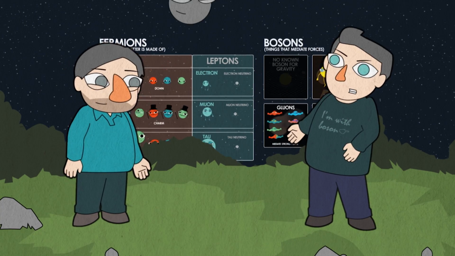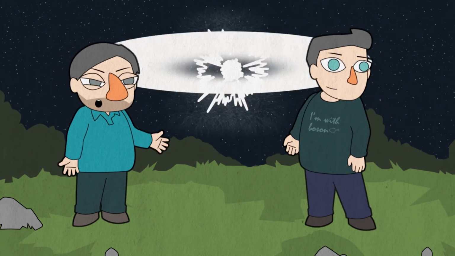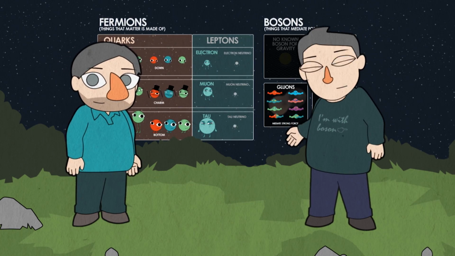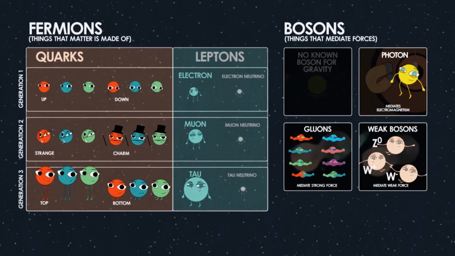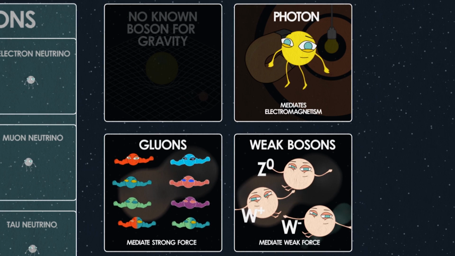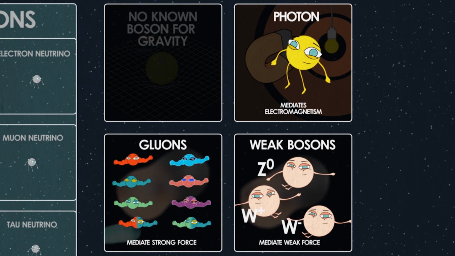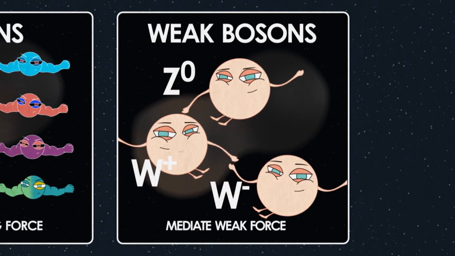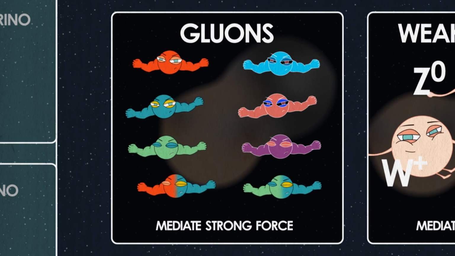We're still not done because it turns out that every particle has an antiparticle. Oh, so you mean antimatter, the thing that makes things explode when you put it with normal matter. That's right. It turns out that every single particle has an antipartner. Now, some particles are their own antipartner, like photons. Some particles we've already talked about their antipartners. So, for example, the W plus is the antipartner of the W minus, and the gluons we've already taken care of. That's part of why there's 8 of them.